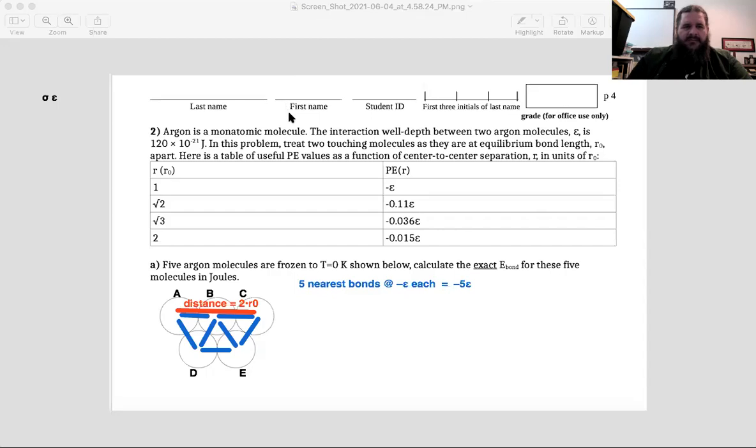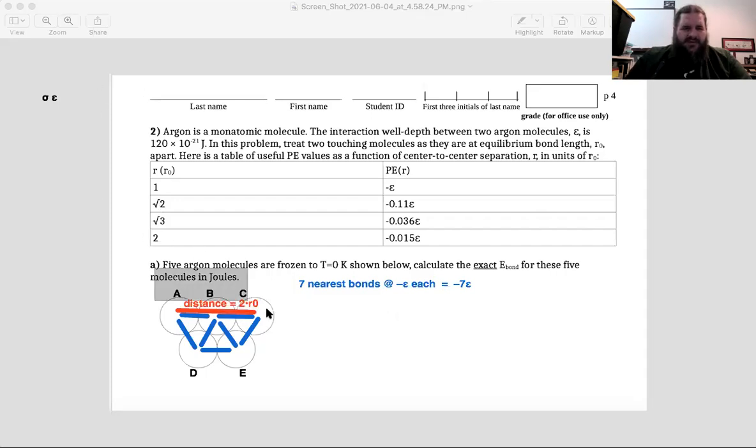So that will be, why are there only 5 nearest neighbors? Wait, oh wait, that's right. There's a lot more than 5, right? 1, 2, 3, 4, 5, 6, 7. Because we're not counting number of particles, we're counting number of bonds, and it looks like there are 7 of those. So yes, that should be -7 epsilon. So yeah, that's an important thing to keep in mind. Don't count the number of particles, count the number of bonds. 7 bonds means 7 times negative epsilon. Thank you for noticing that. Otherwise, we would have gotten way off from the actual answer.